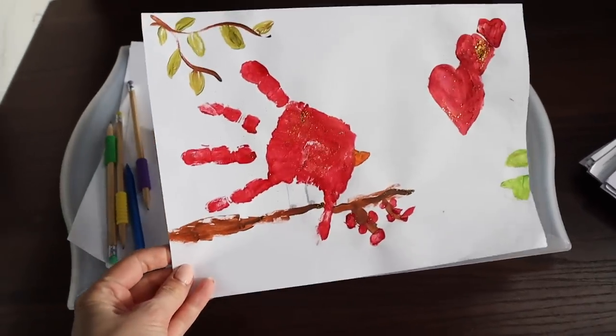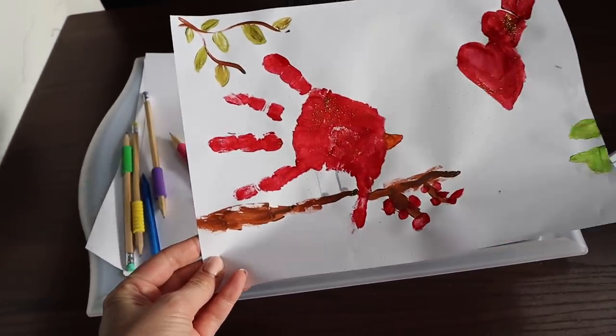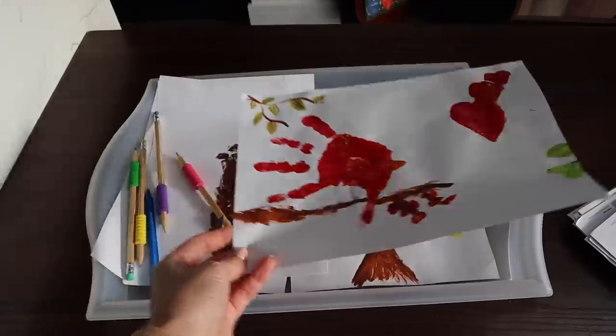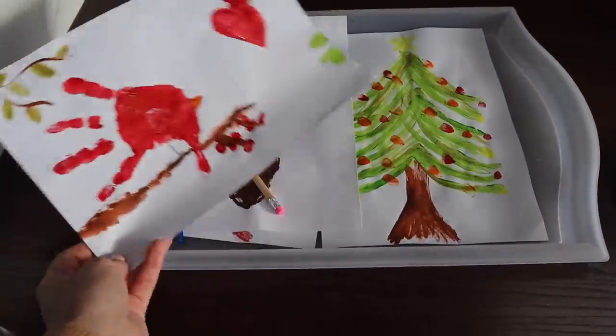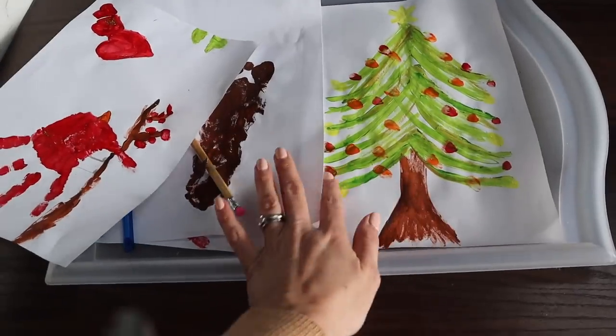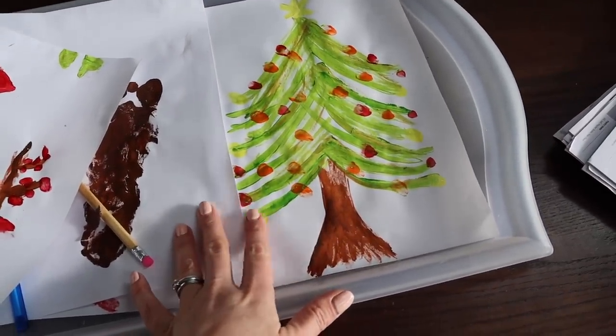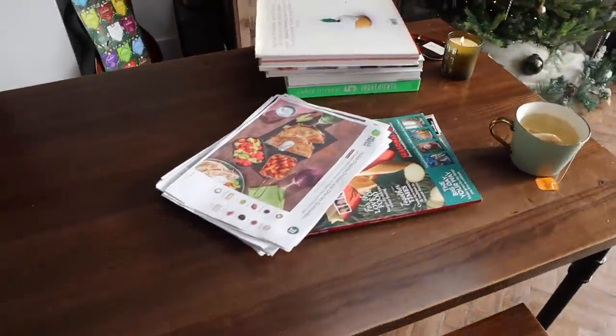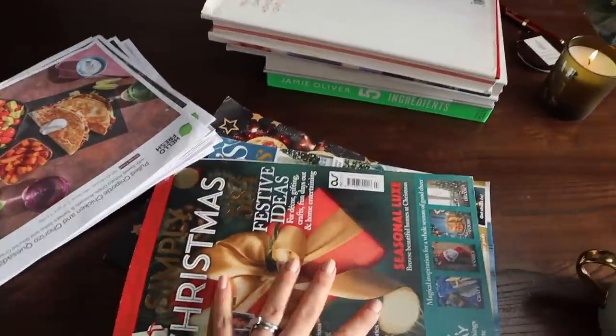Georgie and I did these hand and foot prints yesterday, like we used to do when he was a baby. His hand takes up half the page now — it's huge. Bless him, he wanted to make that one for his nanny. His foot is like the entire page at this point. So just tidying these away — I've got out my bits and bobs that I want to look through today.